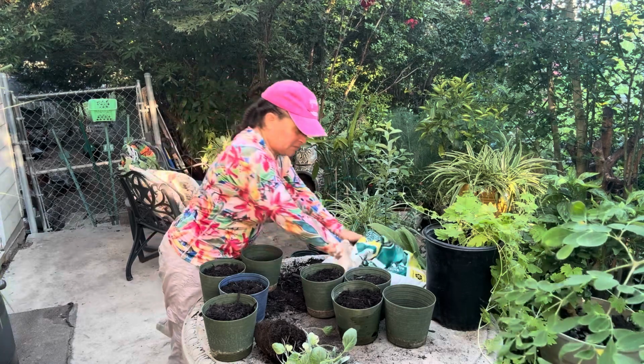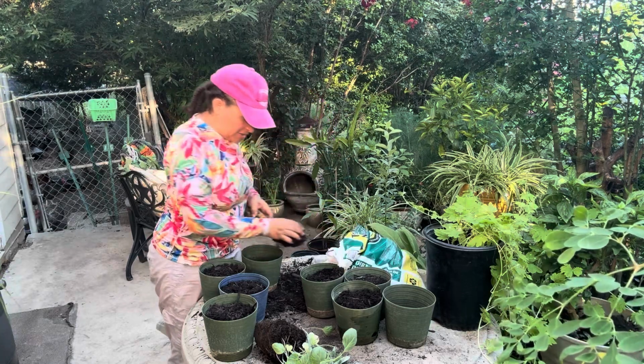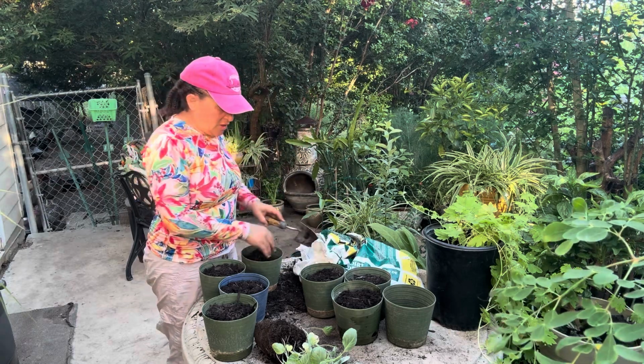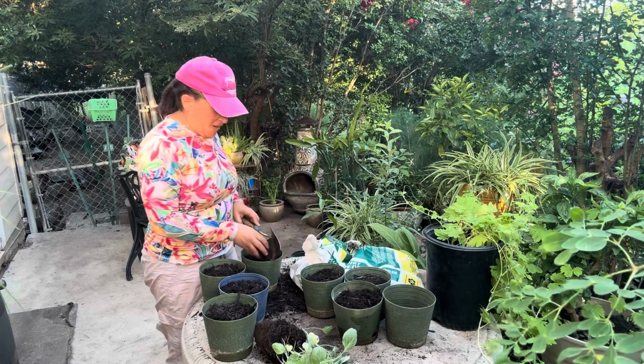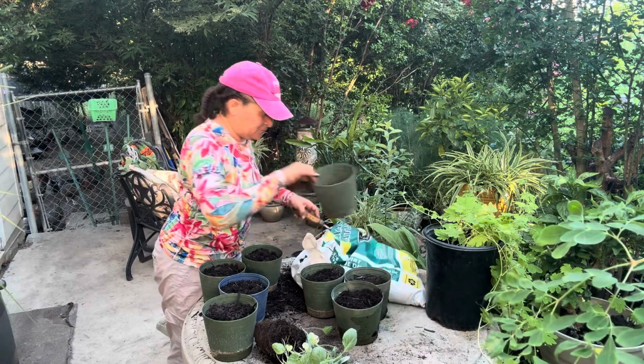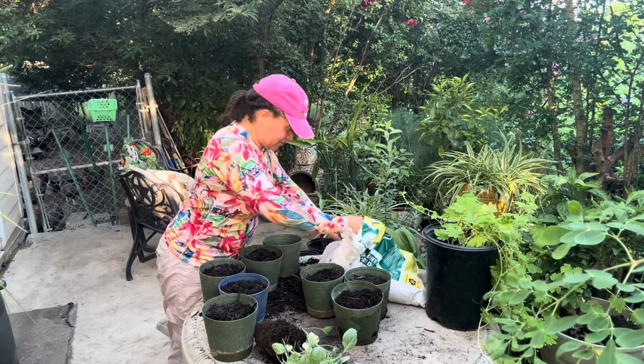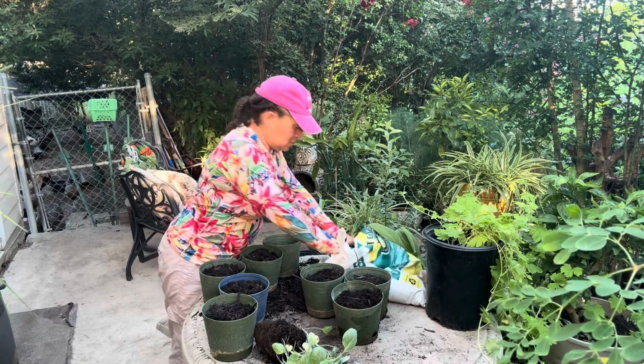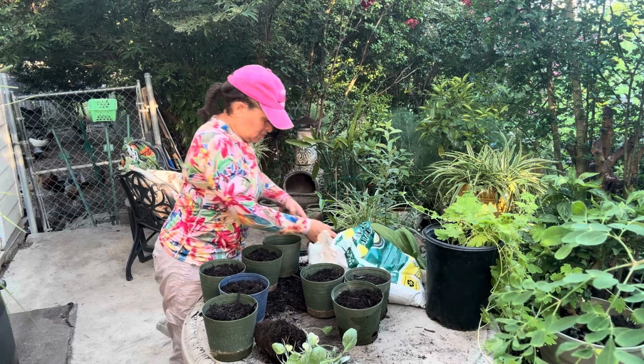So we're almost there. Down to our last 2 pots. Well, one after this one pot. I don't know if this is enough. The rest of them will go on the ground, but I'm going to get my fair share in these pots. And I might even bring them in the house, put them under grow lights until fall.